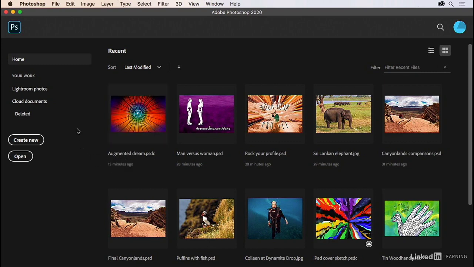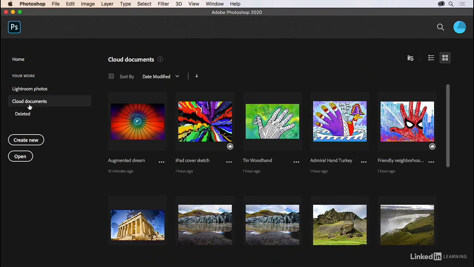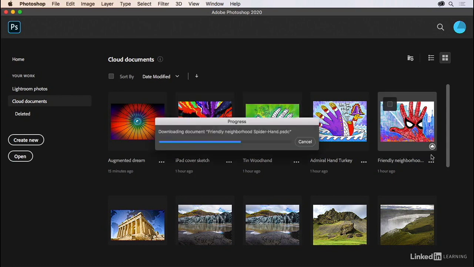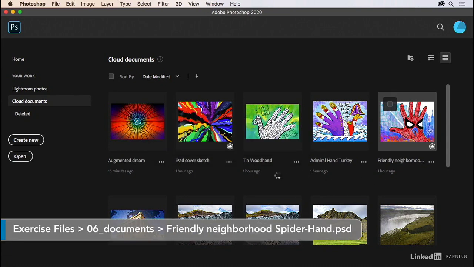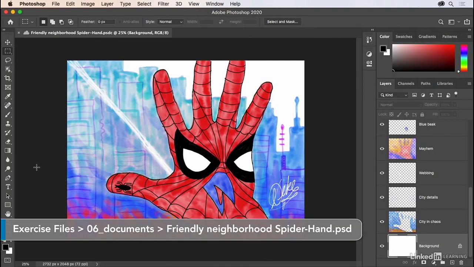If you want to look at just your cloud documents, then go ahead and click on the words Cloud Documents right here, and you will see a list of documents like so. Now notice these guys that have little clouds on them. That means they're only available online, that you've never opened them on this particular computer. So it turns out I created some of these files on my MacBook Pro, which is a Macintosh device, but it's not this Macintosh device. So if I decide to open one of these images, like this guy right here, that has a cloud icon next to it, you're going to get a progress bar because Photoshop is having to load it remotely.